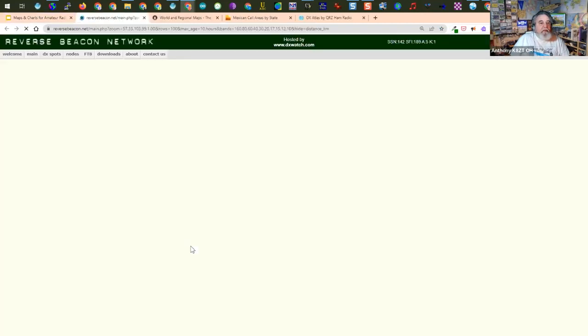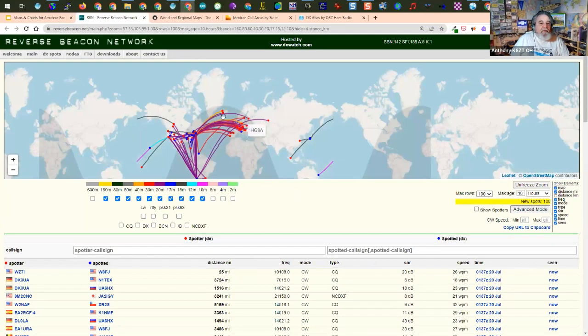And the Reverse Beacon Network now includes maps built right into it. So for the HF spots, you can actually see graphic depictions of the map of where the stations are at. If you've never used the Reverse Beacon Network before, it's a great way to find out who's hearing you around the world. If you simply send your call sign with a TEST after it, or a TEST before your call sign on CW a few times, you will be able to see everyone that heard you.